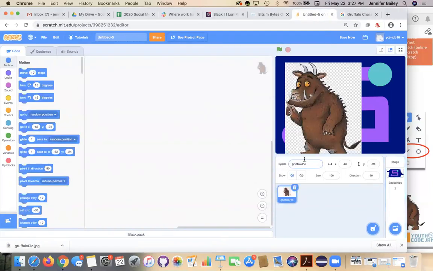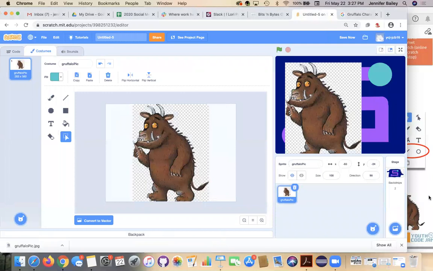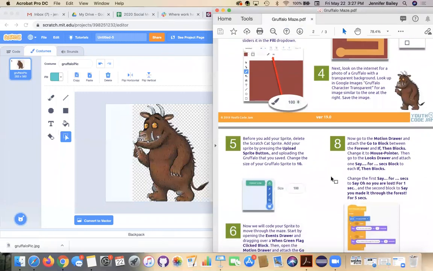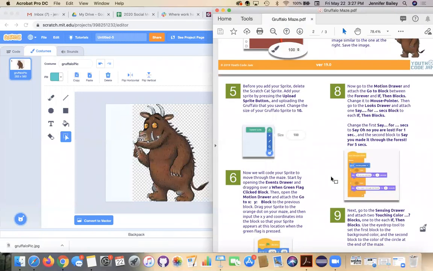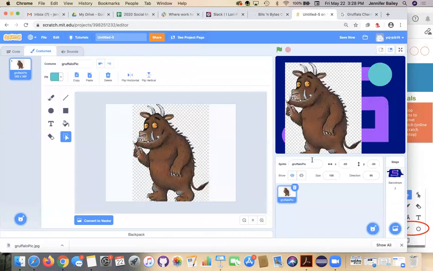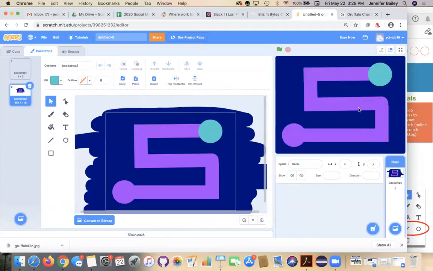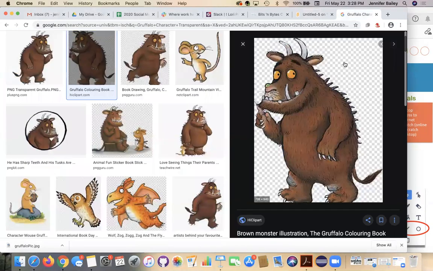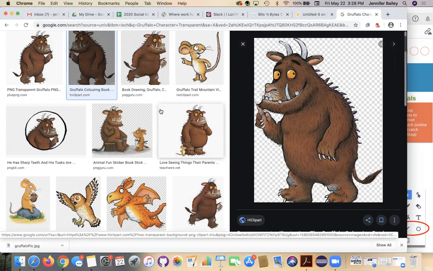It's importing, and it's not actually transparent. That background should have been transparent, but it didn't show up as such. So we're going to try one thing in costumes before I go back and try to find another one. Okay, we're not changing anything there. So I'm actually going to go back and look for another one, because that background, even though it should be transparent, isn't transparent for, oh, I know why.